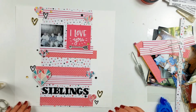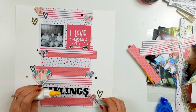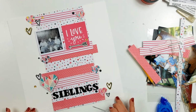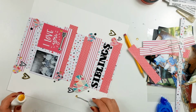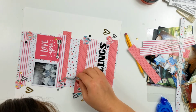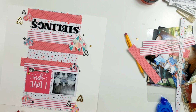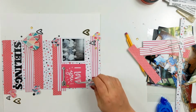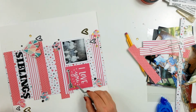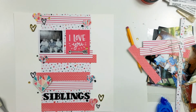A few weeks ago, actually I think it was just last week, I went upstairs and put up my whole pile of scrapbook layouts that I've been neglecting. I laid my albums all out on the floor. You hear people say, well, I've been scrapbooking for 20 years. How many albums do you have? That's what I want to know. If you guys tell me how long you've been scrapbooking and how many albums you have.